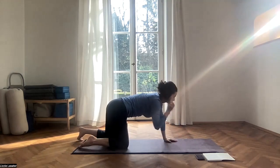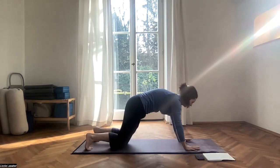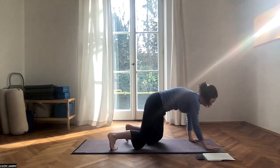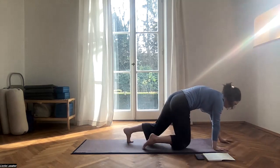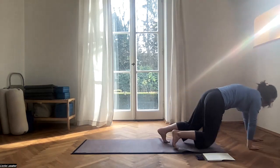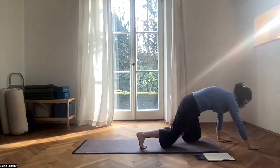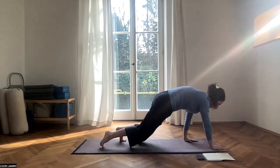Coming back to the beginning, we'll do 2 more times through those same sequence of movements. Bear crawl, lift the knees and begin to move the body forward, engaging the abdominal core stabilization system, which Mary Richards says is so good also for tone, for vagal tone. And begin to move backwards, opposite hand, opposite leg.